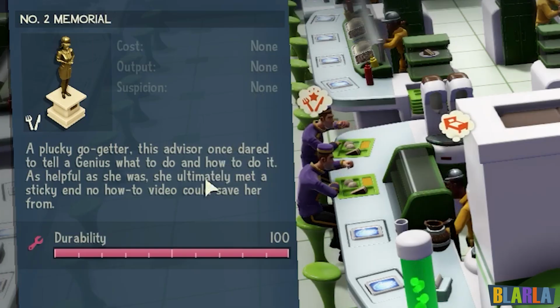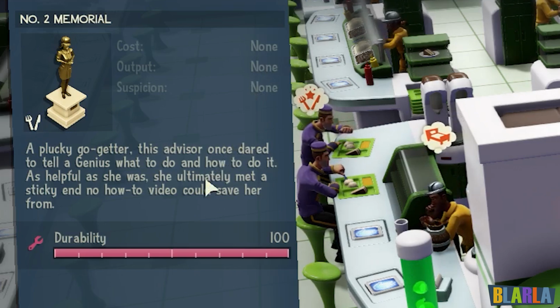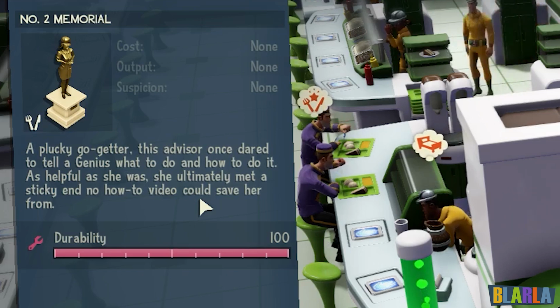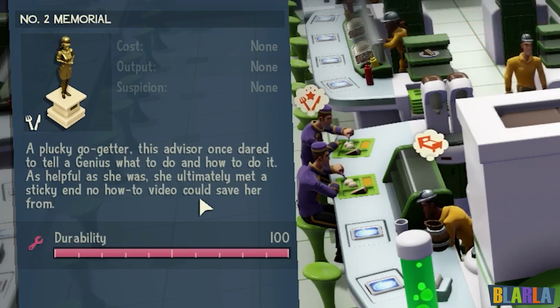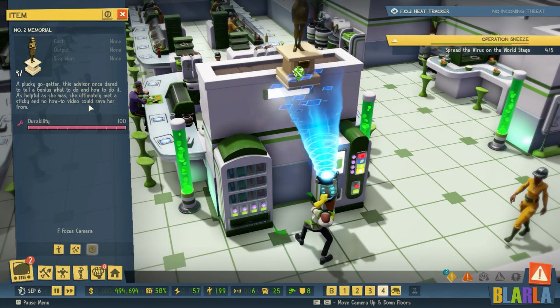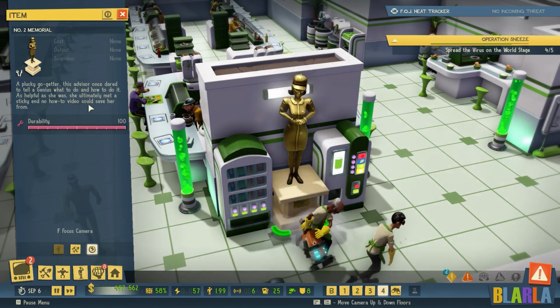A plucky go-getter. This advisor once dared to tell a genius what to do and how to do it. As helpful as she was, she ultimately met a sticky end. No how-to video could save her from. That should serve as a nice reminder to any minions that decide to get a little out of line.